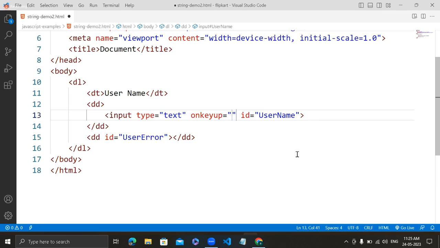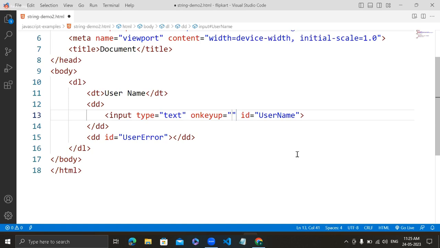So in this, the first important one is on key up, which means what activity to perform whenever the user releases the key. Immediately, what action to perform when the user releases the key. That means for every key, for every character, it will verify.